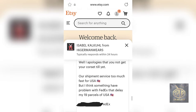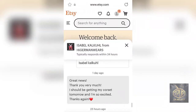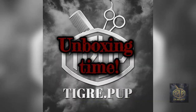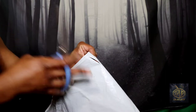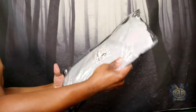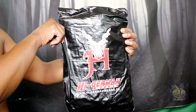It was supposed to have been delivered on the 10th of August, but it took longer than I expected. Etsy was also asking me for a review and I couldn't give one until I received my corset. I contacted Isabel, who gave me the tracking number, and I found out my corset was being delivered sooner than I thought. Here I'm showing you the packaging — the front is covered because it has my name and address on it. It had apparently been opened by customs, since this was shipped from Germany.